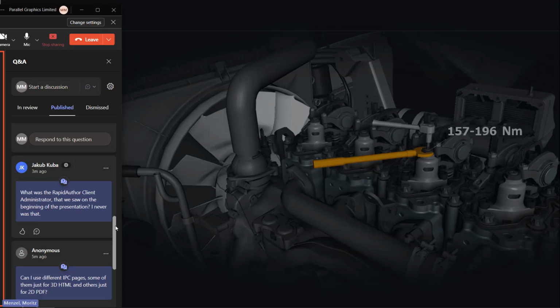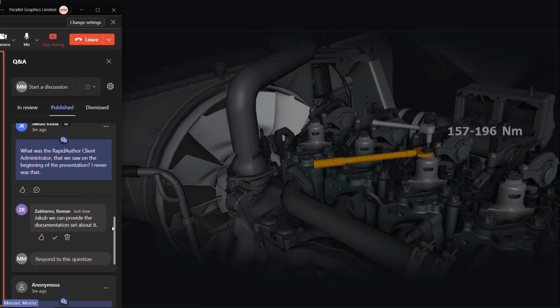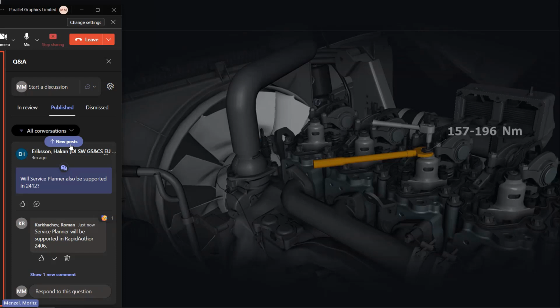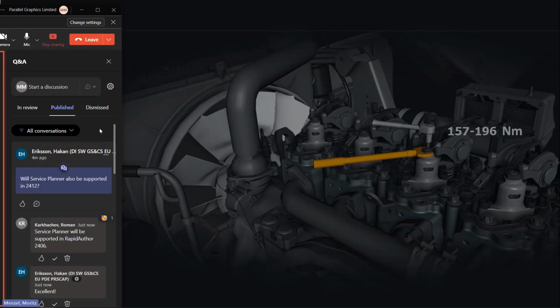Maybe you can comment on the RapidAuthor client administrator. The reason why I moved the answer to the team is that I haven't used the. Yeah, perfect. That might be easiest. We can take a note and send you documentation for the RapidAuthor client administrator afterwards. I was about to say I haven't used it myself, so I only know it based on the features we implement for it. So the exact process is probably better if you just look at the documentation.